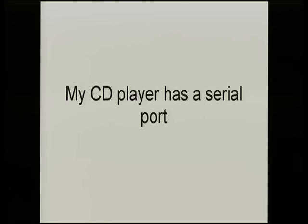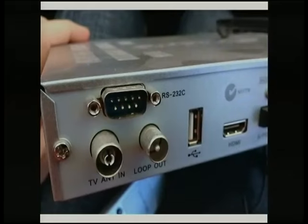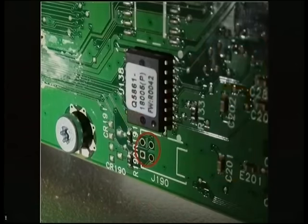And they're everywhere. So my CD player has one. Got one in the back of a LCD monitor, back of a set-top box. This is on a PCI SAS card. It's got an ARM microcontroller and some flash and some RAM and a serial port at the top on a PCI card. This is a printer someone brought into work. I've got a broken printer. Do you want it? Okay. See what we can reuse out of it.